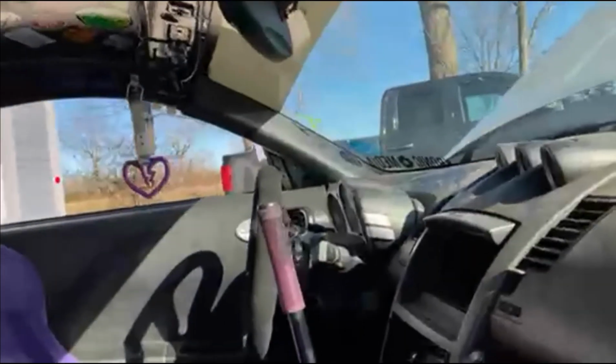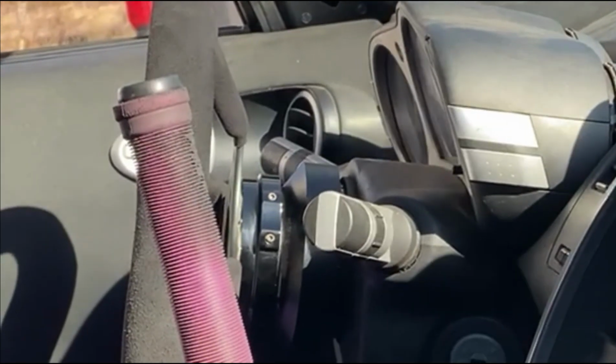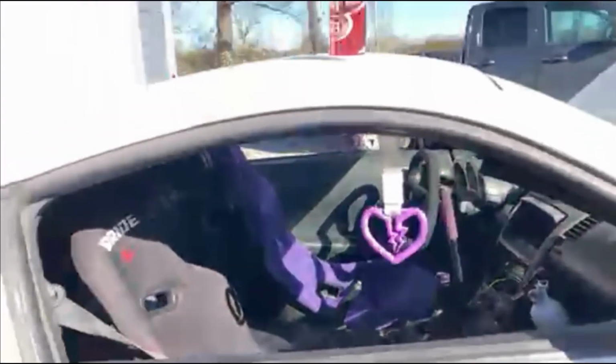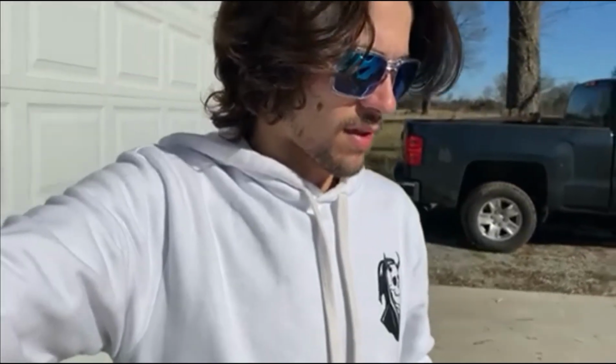And I have an NRG quick release. I don't know if you can see it, but it is very slim. It's like an inch thick, and that's it. I was really surprised, but it doesn't have that much play in it, you don't even notice it. But yeah, man, I love this car. I personally would rather have a G35 sedan. Just in my opinion, I love the way those look, especially drifting and having 4 doors. Like, who doesn't want that?